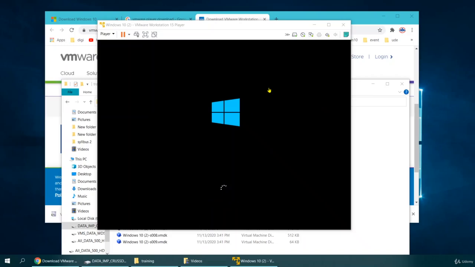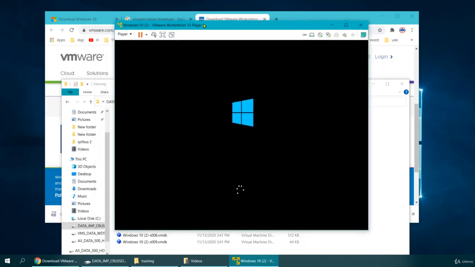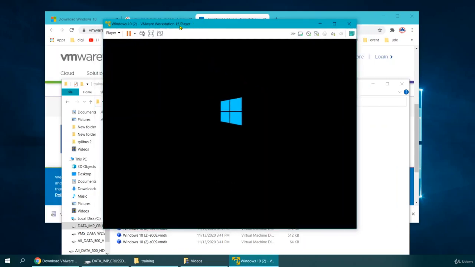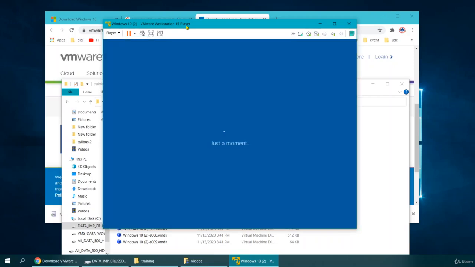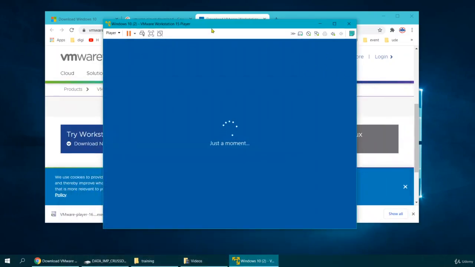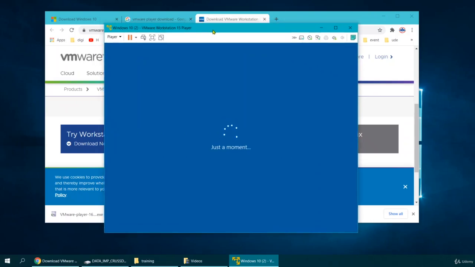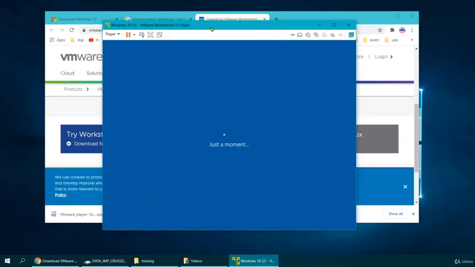One thing you have to keep in mind, the machine may reboot multiple times, not your physical machine, but the virtual machine you see, Windows 10 in VMware Workstation Player 15. I have 15 because it was already installed on my machine. The latest one is 16, which we have just downloaded. Just to avoid confusion, maybe you have 15 and I showed 16 when installing, so not to be worried. Both are the same. The version is different but the work is the same.